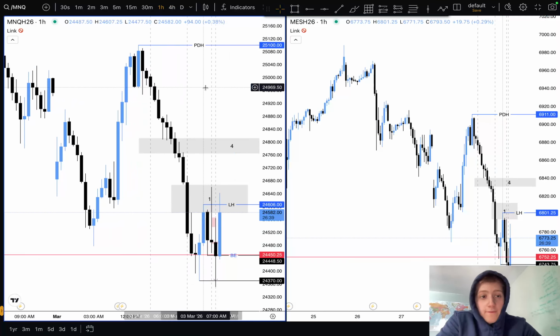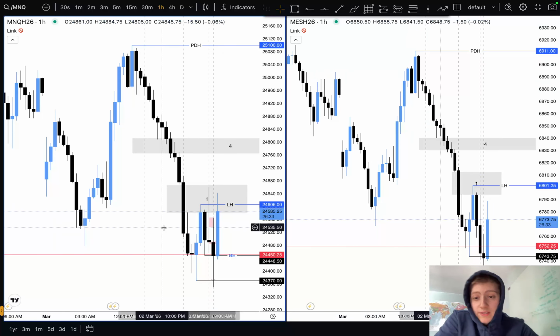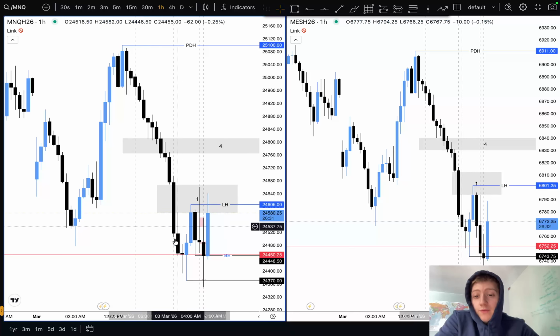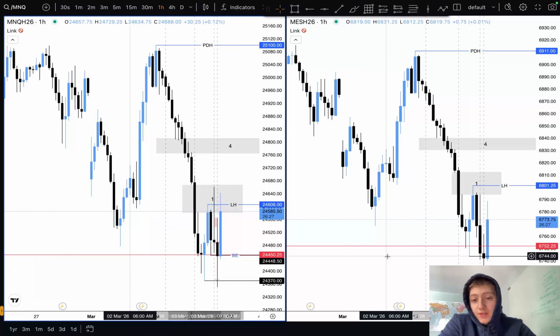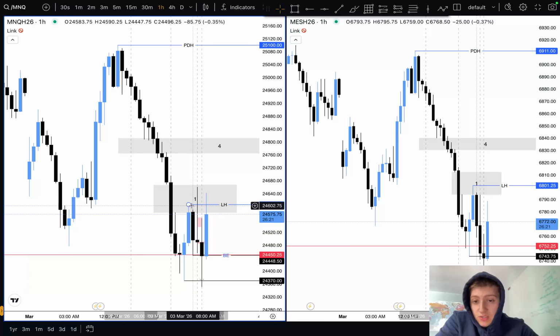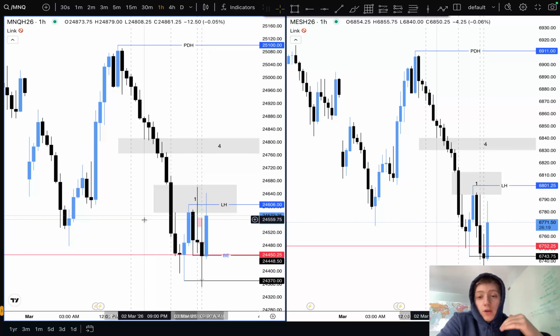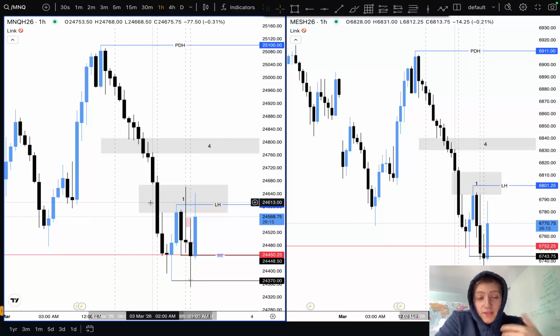Okay, on the 1 hour time frame, we see a lot more things that help us piece together what we want to see going into market open and form our bias. So after taking out weekly lows and forming a bullish SMT, ES took it out, NQ didn't. We tapped into this 1 hour gap and formed London highs. And so this is a high resistance draw on liquidity and something that I'm looking for price to manipulate and react off of. And that's what ended up happening.